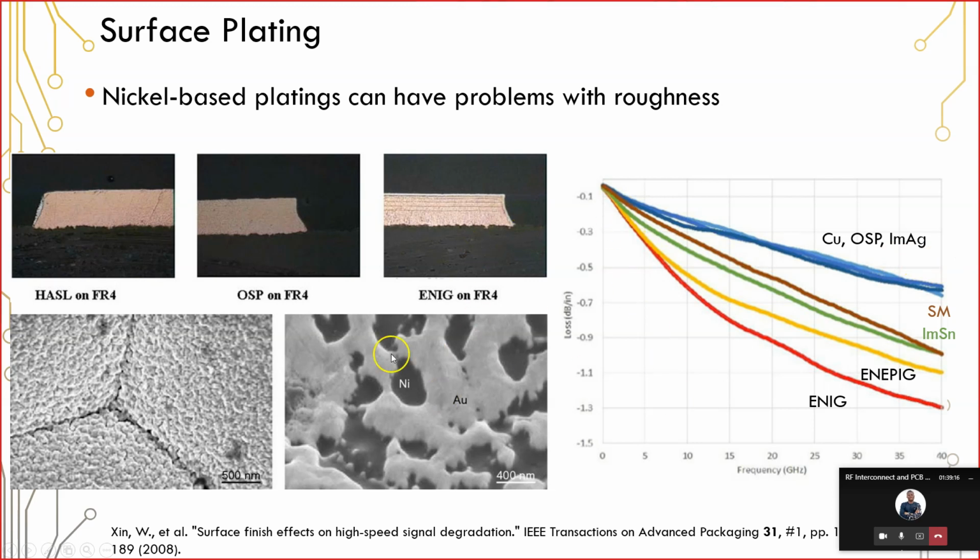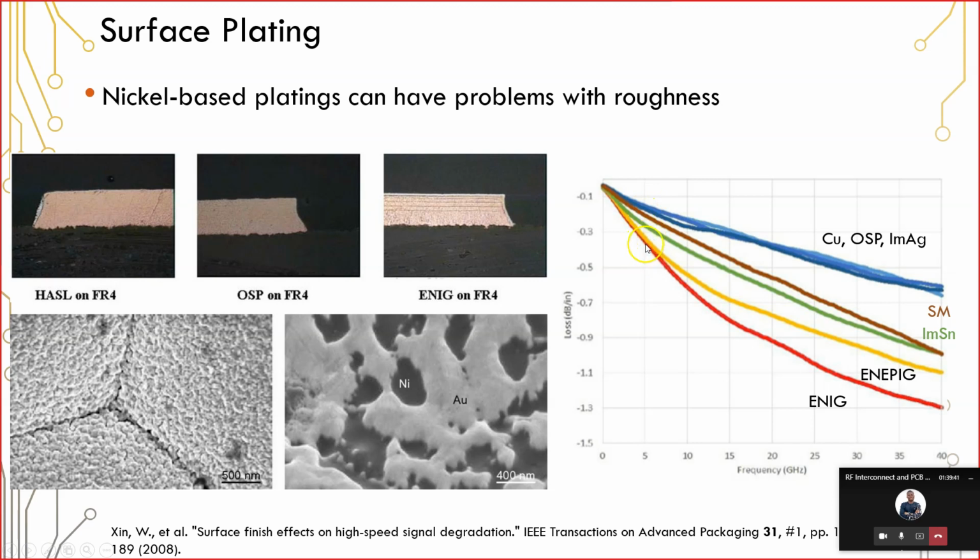So if you're going to be using surface platings, it's important to know the frequency range where these start to matter. And so again, you can see here that when we're below 5 gigahertz, maybe we're at the 2.4 gigahertz region, so we're operating in an ISM band, the surface plating doesn't really matter very much. It's a very small difference in the loss profile. Now, when we get up to 5 gigahertz, we can start to see a big difference.